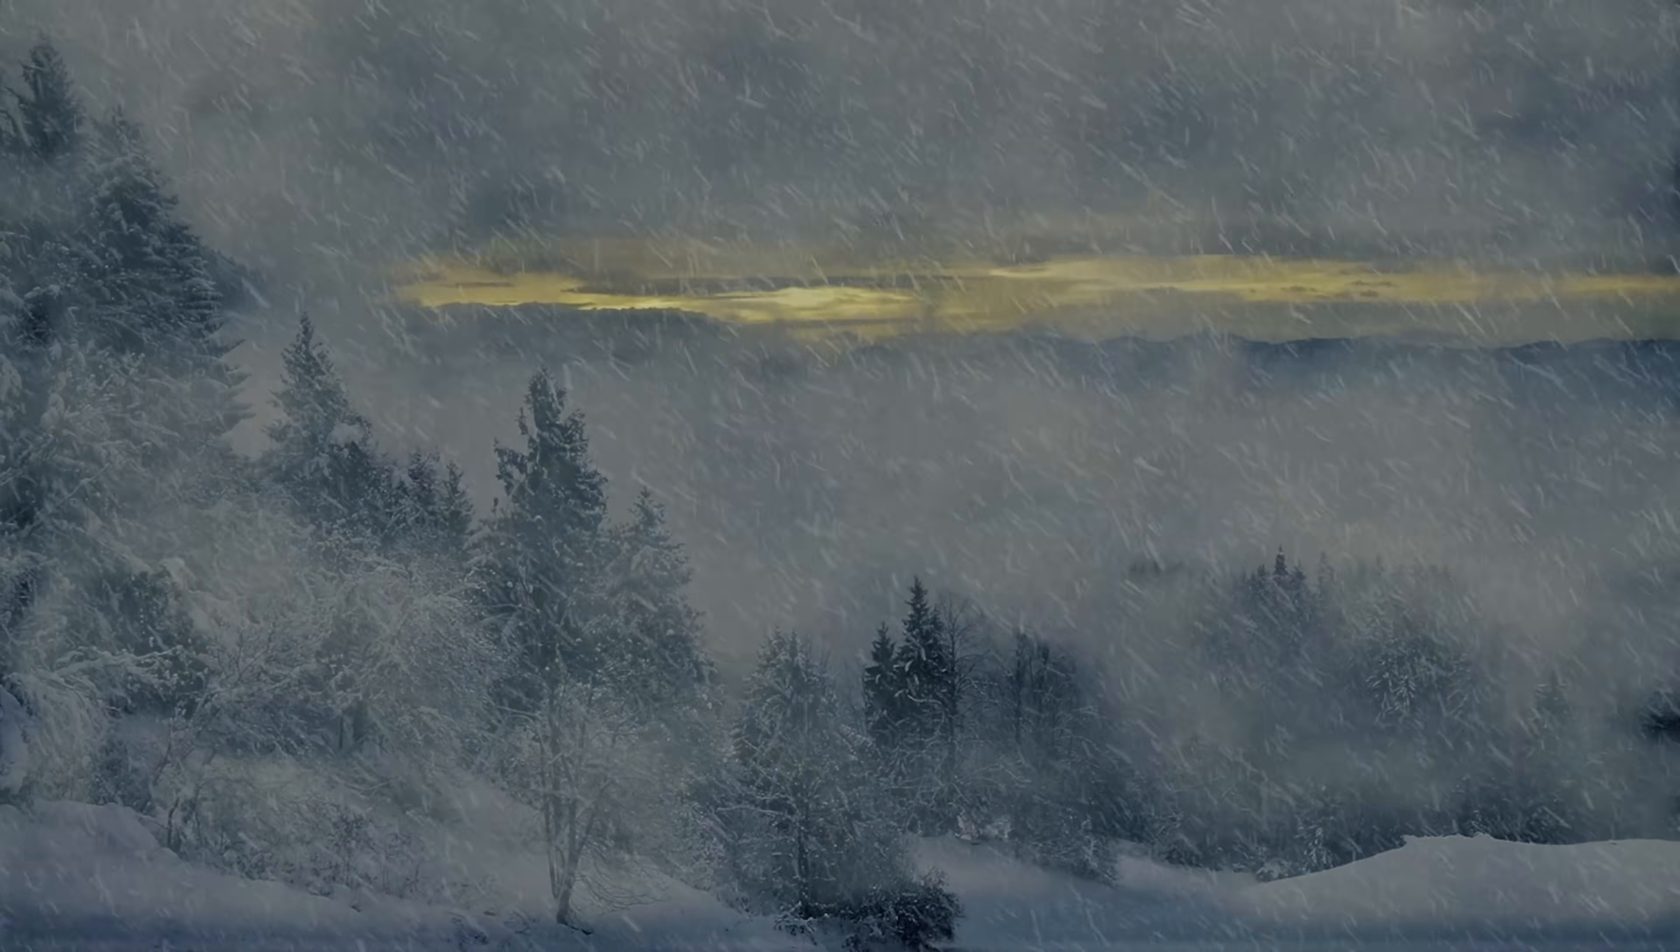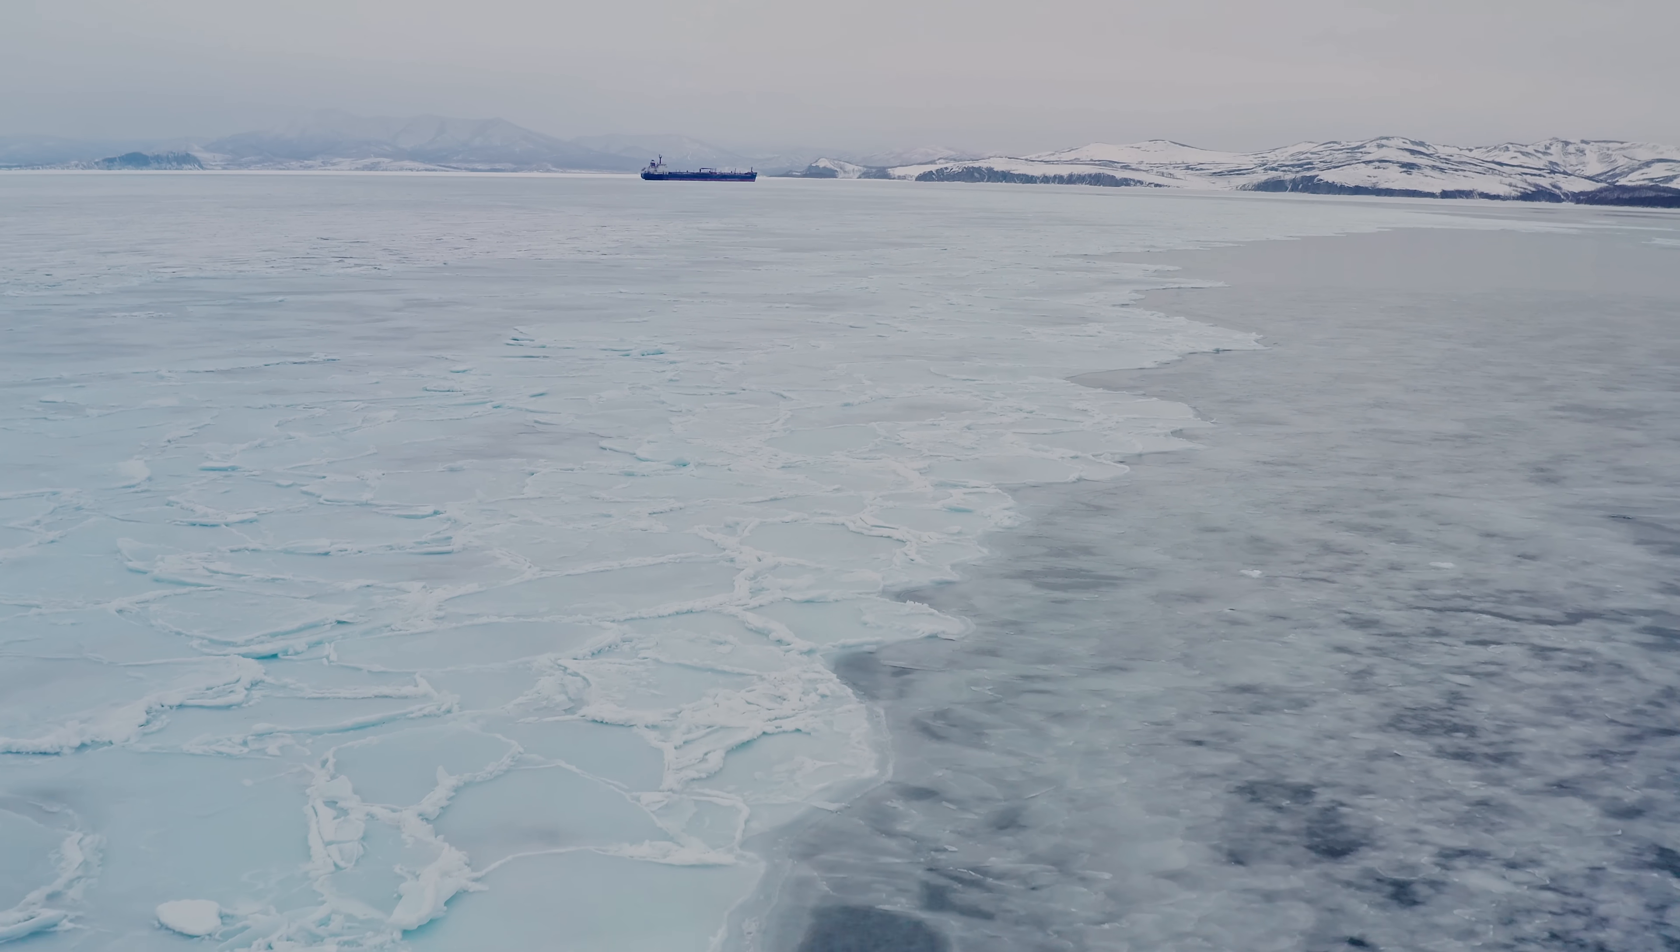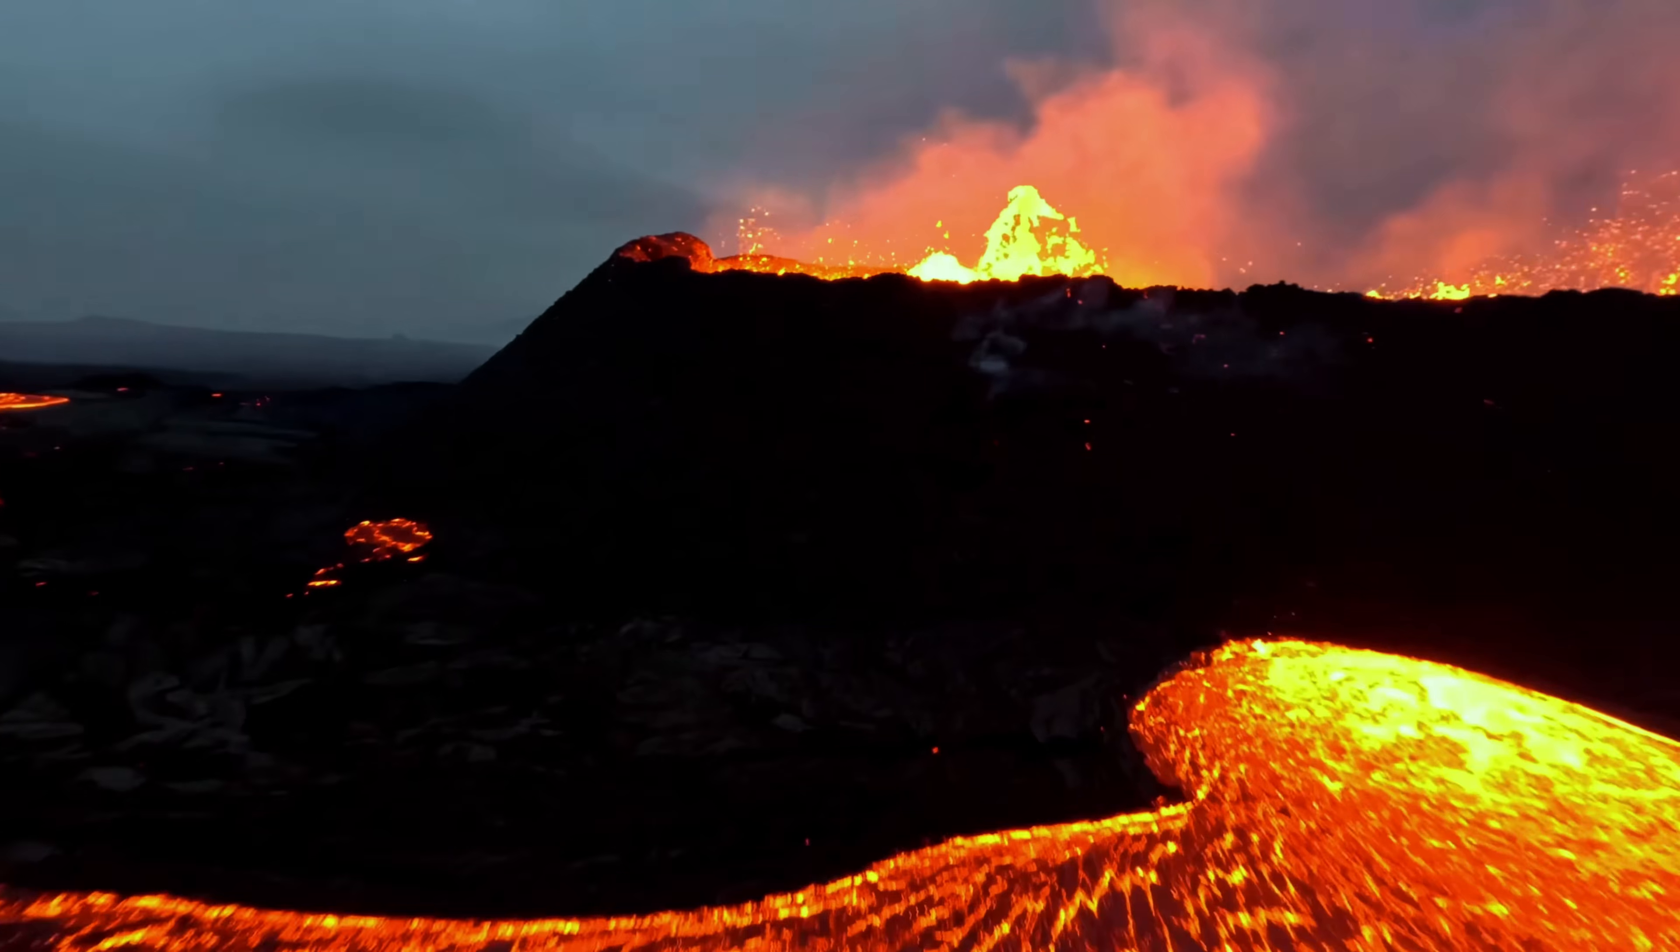But the temperature continues to fall. After one year without sunlight, Earth's surface cools to minus 100 degrees Celsius. The atmosphere begins to freeze, falling from the sky as icy crystals of oxygen and nitrogen. The oceans freeze solid for kilometers, except at their deepest points where geothermal heat from Earth's core still pushes back the cold. Life continues only near volcanic vents in the same dark places where life may have begun, billions of years ago.